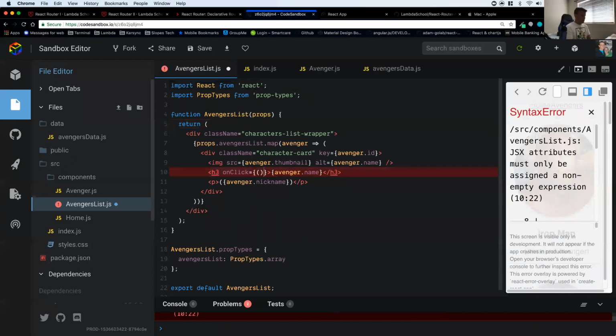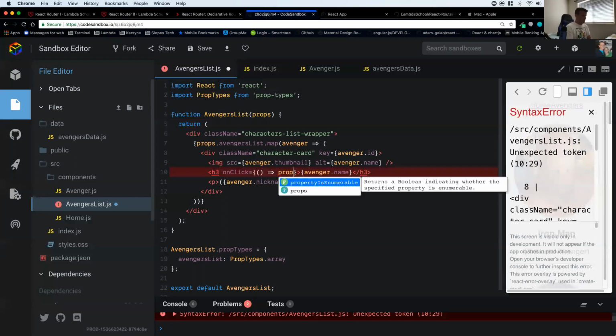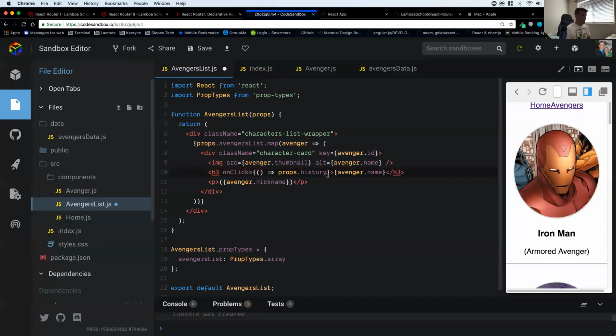And our on-click is going to use our props.history object. And we're simply going to do props.history.push to that URL that we wanted to. So instead of wrapping this H3 in a link, we're going to have an on-click function that uses props.history.push.